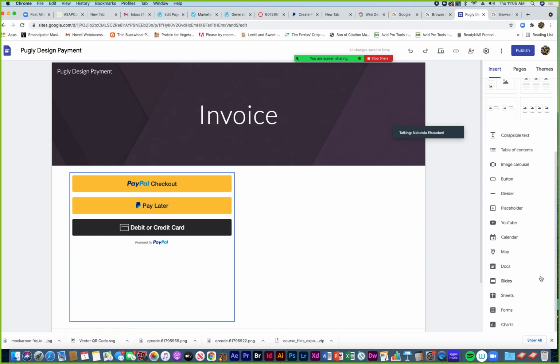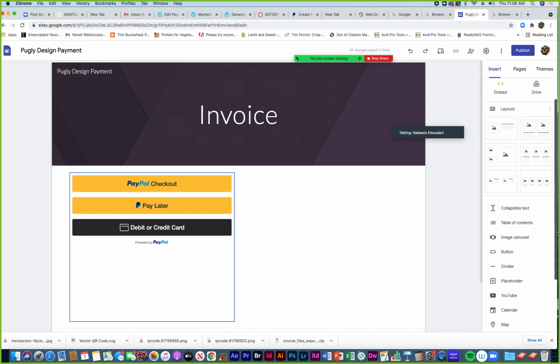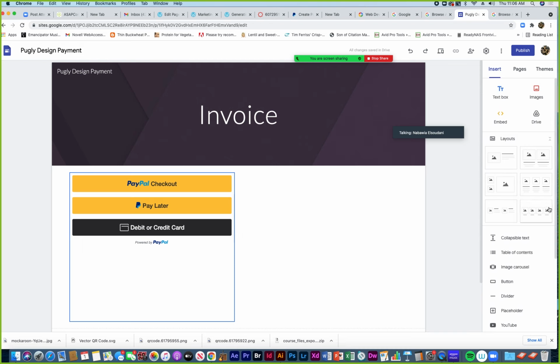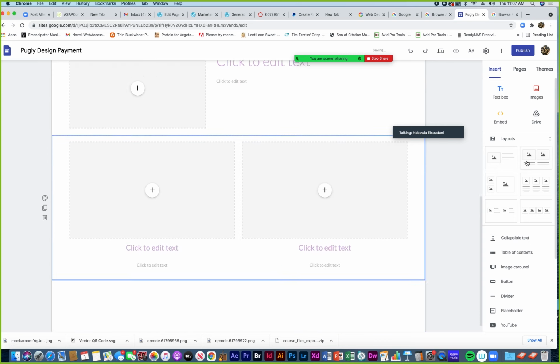You just have to get comfortable with the controls over here in this page. So let's see, what else can I insert here? I should be able to insert an image somewhere. And they have different layout options down here. So let's see if I select this layout option or this layout option.